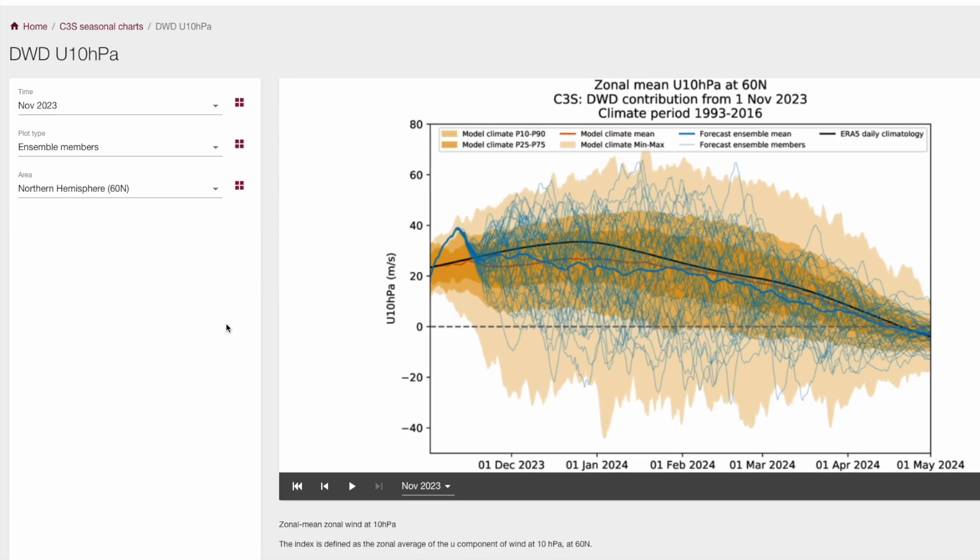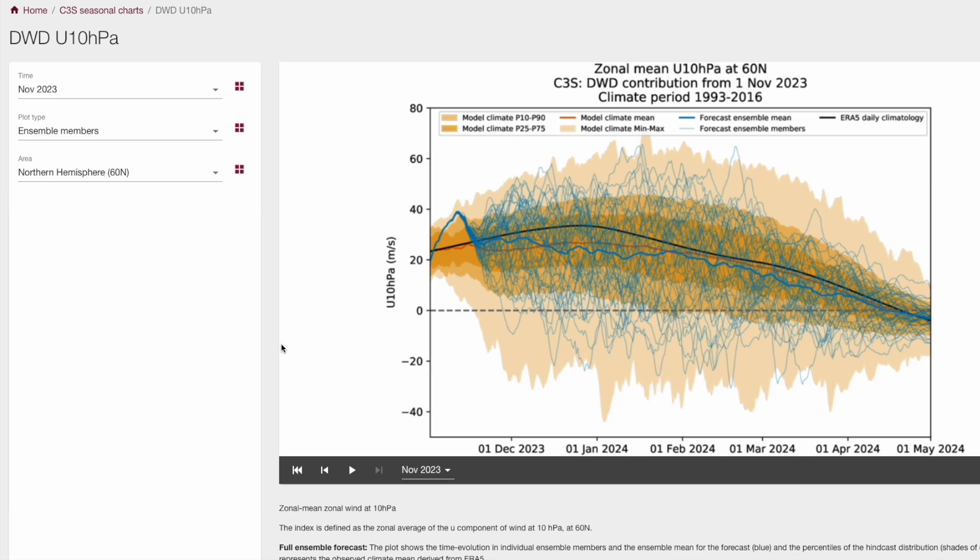The latest from the DWD shows a different picture. Of course in the next week it's in agreement with the CMCC — we're going to see very strong zonal winds high up in the atmosphere over the North Pole. But as we progress into the last couple of days of November into early December, we see those winds go towards average and actually stay below average from a lot of the runs. Not too many going for a sudden stratospheric warming, but quite a few going for a generally weaker than average westerly flow. This could correlate towards the surface and give a weaker, perhaps more amplified jet stream, aligning with those monthly surface charts suggesting some blocking patterns appearing into the new year.